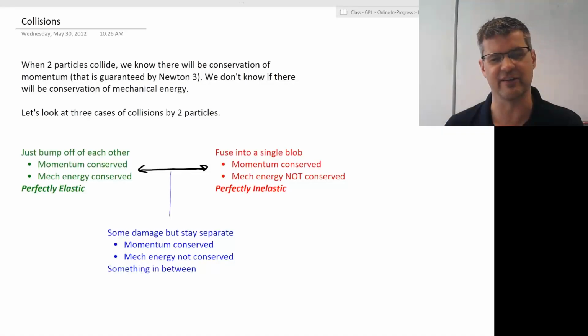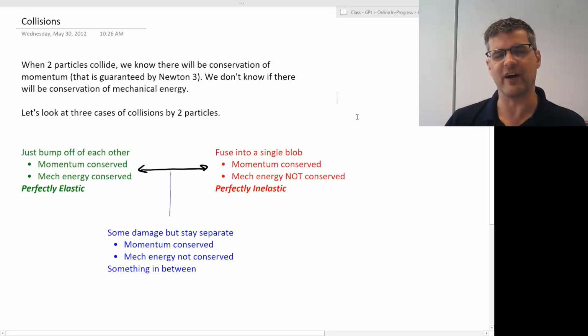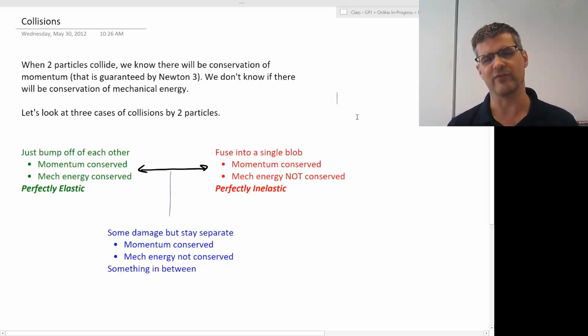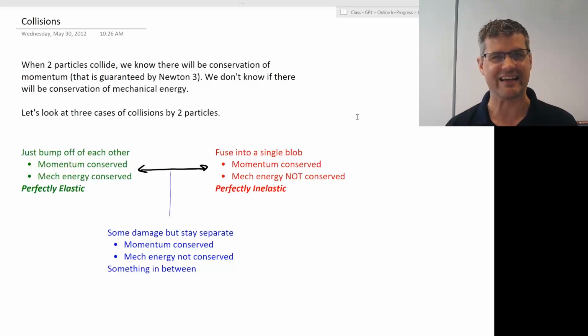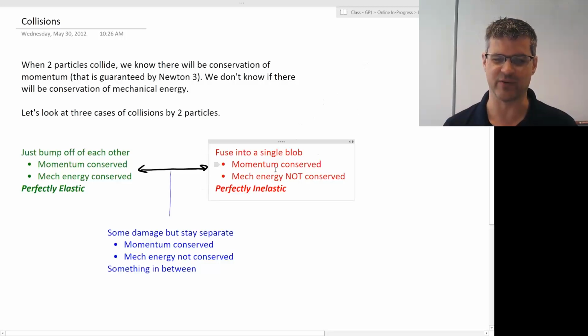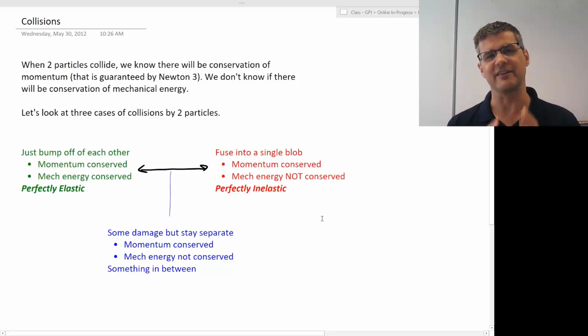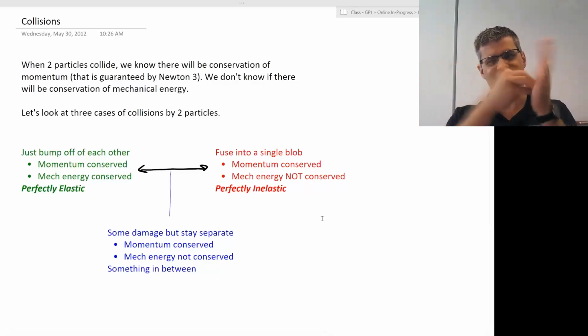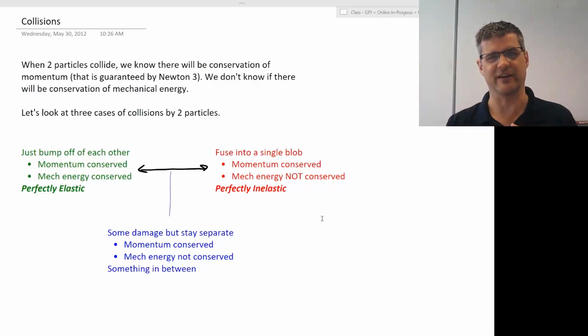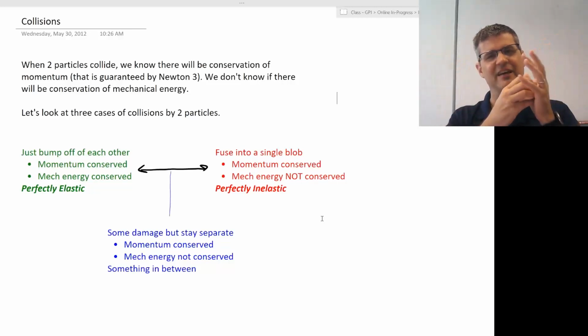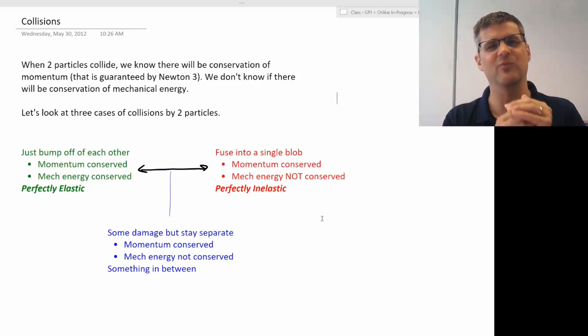And so as we get started here inside of OneNote, there are a variety of different collisions that we could look at. One of them is a perfectly inelastic collision, shown over here on the right in red. This is a type of collision where one object hits another object. So something's rolling along, it hits another object, and these two objects become one new object.